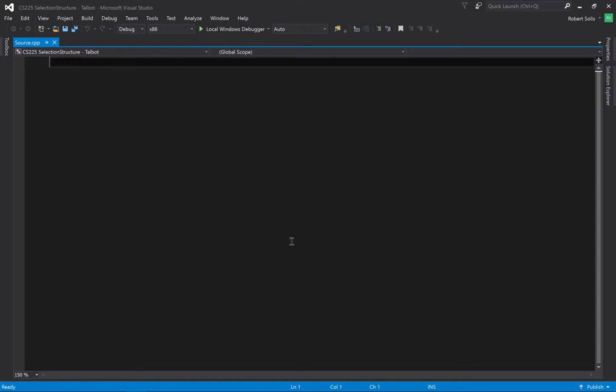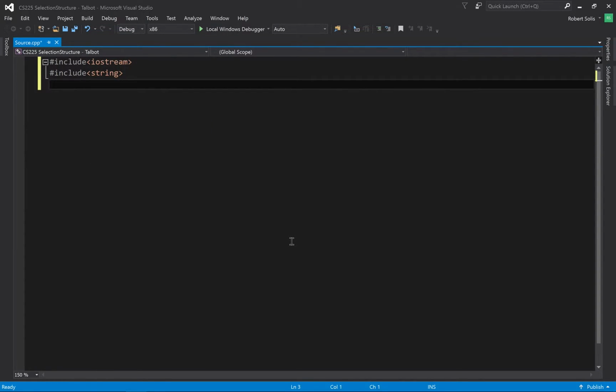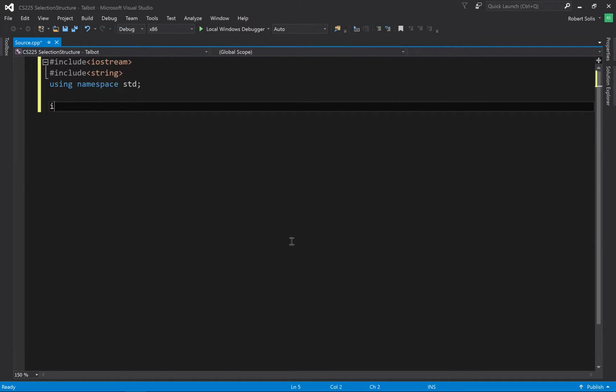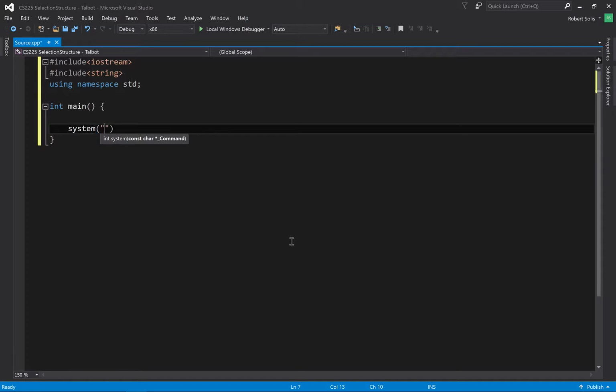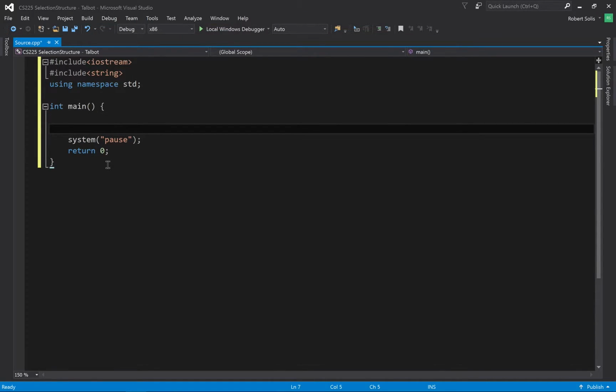Now, the first thing that we're going to do is to type in our initial boilerplate code, which is going to include iostream. And since I'm going to be dealing with strings, I better go ahead and include the string library as well. So we'll say string. We're going to say using namespace std to include that standard library. And then we're going to type in main. I'll type in system pause. Now note that because I'm using system pause, this is only going to work with the Windows operating system, right? This C++ program is not portable per se. That's all right because we're working primarily with Windows for this particular course.